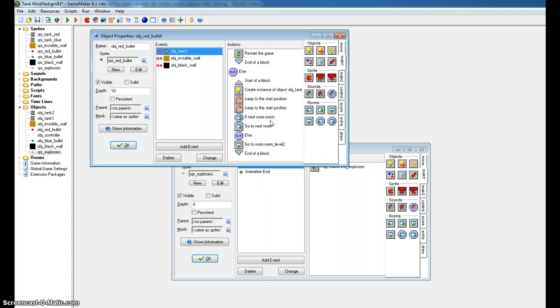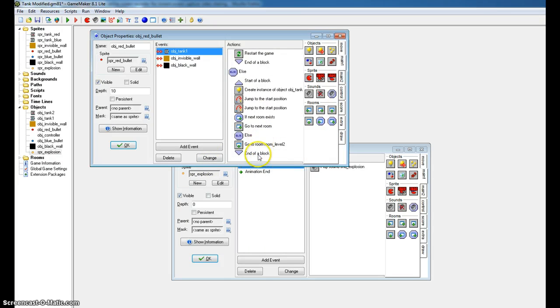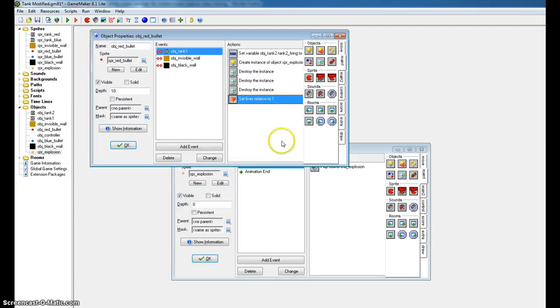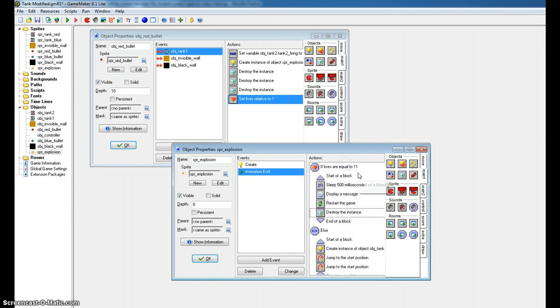We check the lives and we go in here, so there's no time for anything to happen. The easiest way to fix that, if it's just a one-hit, go-to-the-next-level situation like this, is to move that quickly into the explosion. So I'm going to scroll down, press shift, and use Control X to cut it, come back over here into my explosion, into animation end, and paste these in. And I'm going to move this all the way to the top, just because I like to have that there.